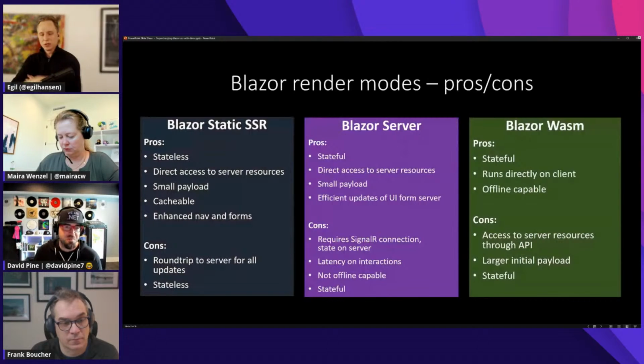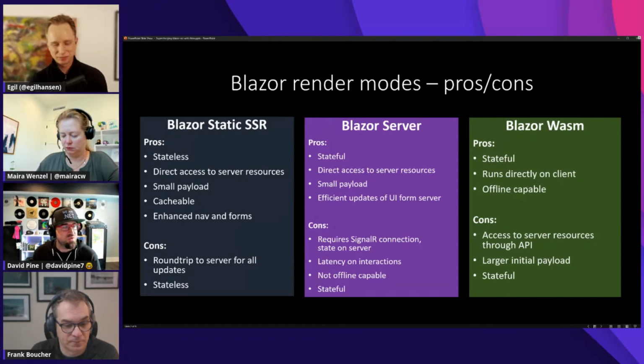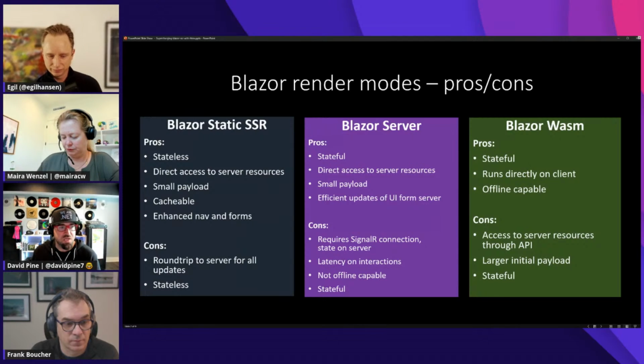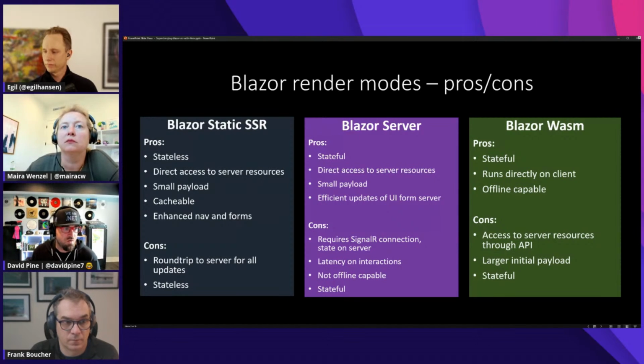Yeah, absolutely. So for Blazor WebAssembly, one of the pros that's not listed here is you have a much more optimal JavaScript interop because it's all client side. So the interoperability can actually be synchronous rather than asynchronous, and there's no network IO calls. So it's a lot more efficient. Absolutely. I will definitely add that to my slide deck for the next time, if there's a next time.